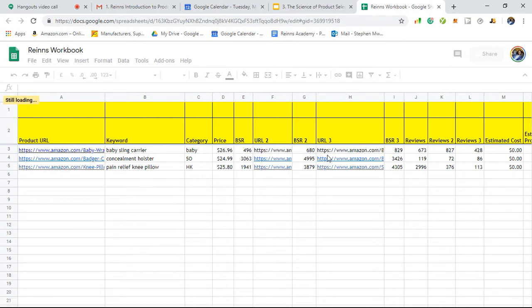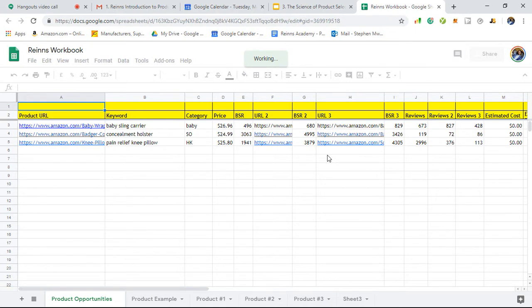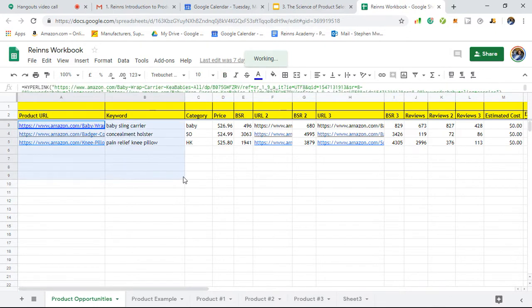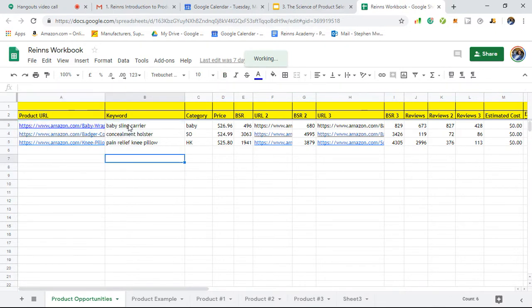So guys, this is the Reinns workbook. There you go. So you'll also receive something like this. We're going to do all our calculation here, all our research, all our documentation.